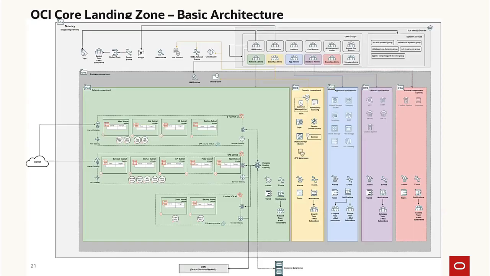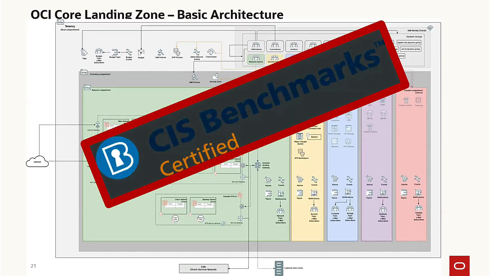And we see some grayed out resources components here, especially in the blue, in the pink, and in the red compartments. They are not deployed by landing zone, but they basically represent the workload supporting resources that you deploy later, right? Once your landing zone is in place. So here we clearly show the landing zone being a runway, right? Where you can further come and deploy and land your workloads on top. And something else to be aware of is that the core landing zone configuration has been certified by Center for Internet Security.